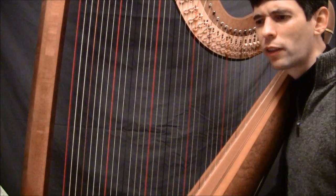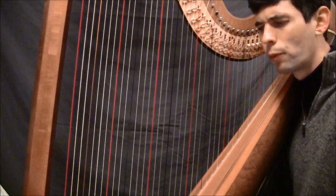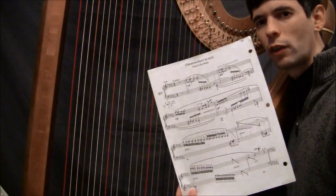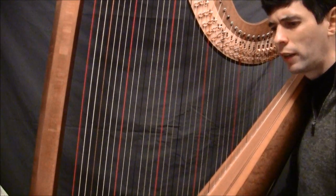And in particular, Salcedo was a composer who liked to utilize some of the more out-of-the-way glisses. So this piece of his, Song in the Night, has a number of different glisses. Let me just talk about some of them.